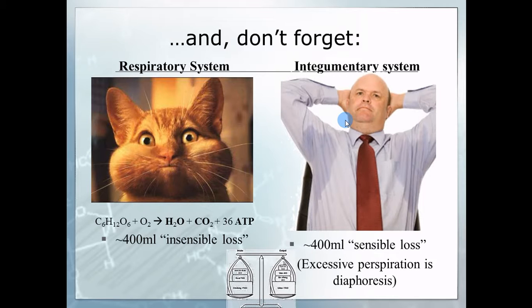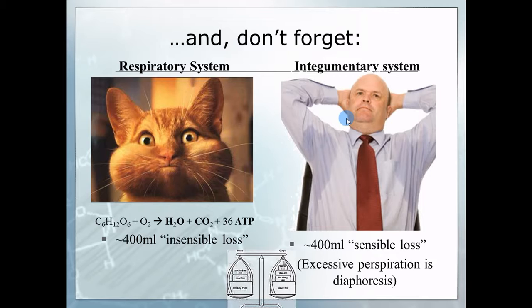Then the last two organs I want to talk about briefly, which we don't give much credit to but are really important, are the respiratory and integument systems. When you're thinking about fluids, how would you lose fluids through your lungs? We usually think of fluid in the lungs as a bad thing, but you lose fluid through the lungs by what we call insensible loss. You're exhaling, blowing water out at the same time. You can see this on a cold day when you walk outside and see the little condensation particles in the air as you breathe out, because you're blowing out water vapor.